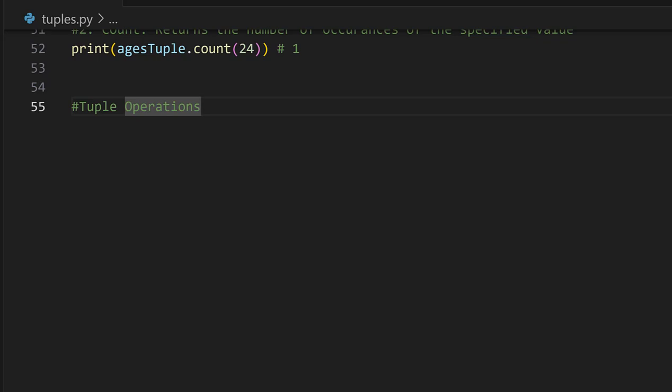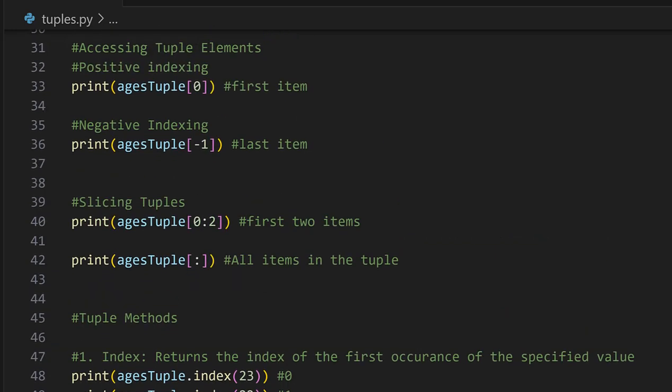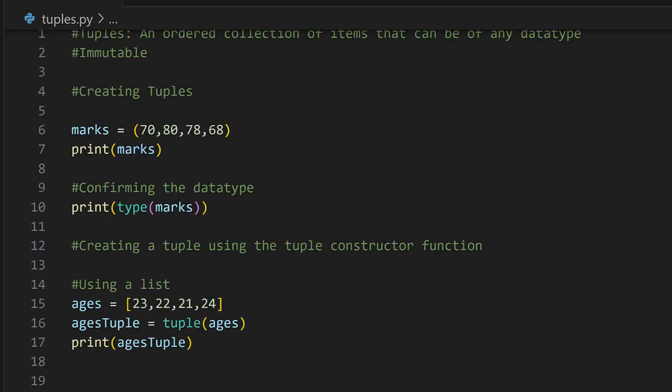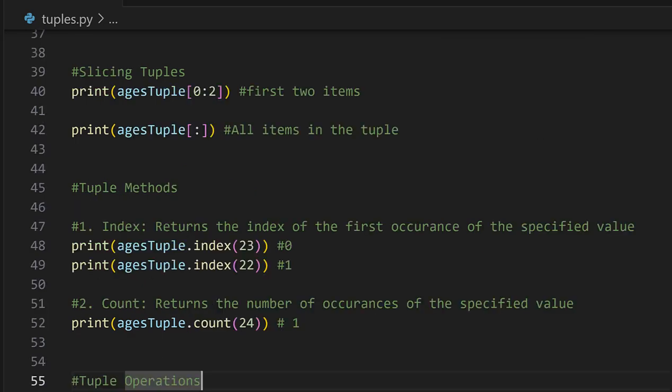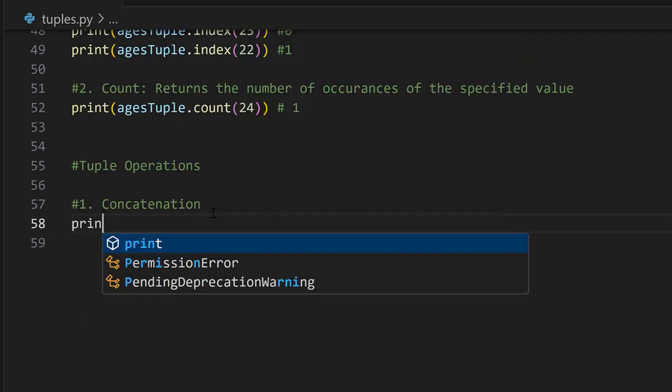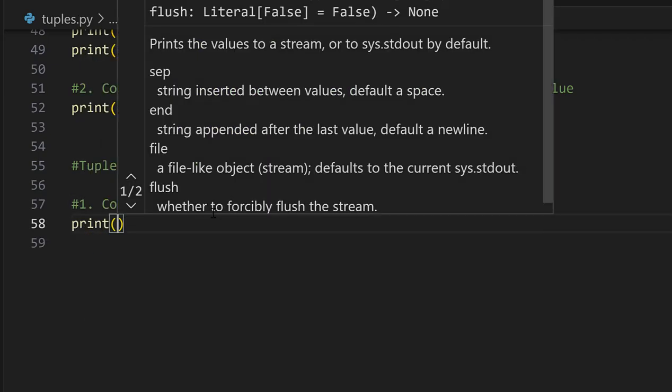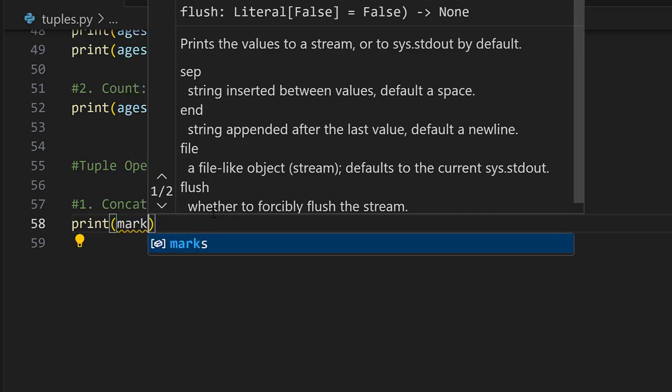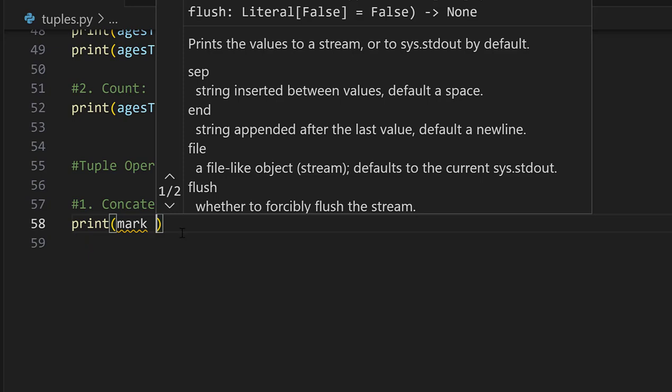Well, so now let's look at the tuple operations. Tuples support a few operations like concatenation and repetition. For example, let's say that we want to concatenate, or add more items to our max tuple. For us to work with concatenation, we are going to access our print function, and then for us to concatenate the max with some other max, you access the max variable.